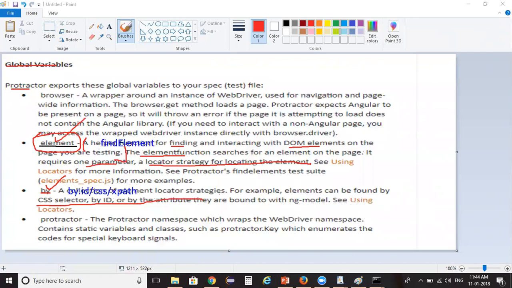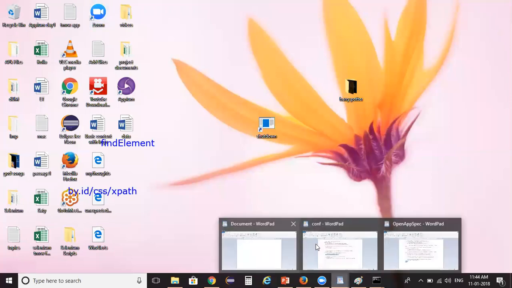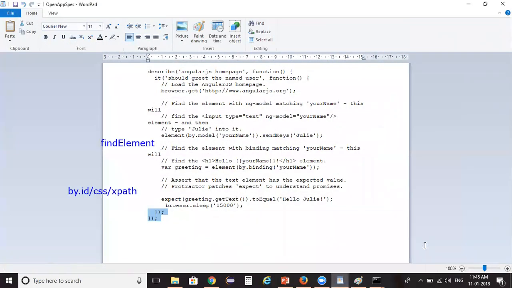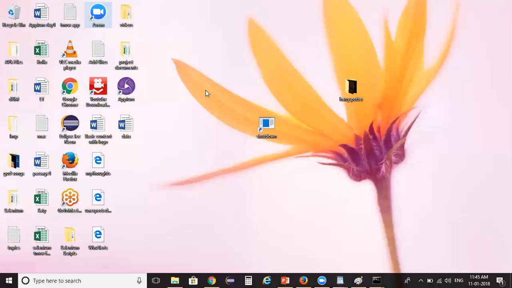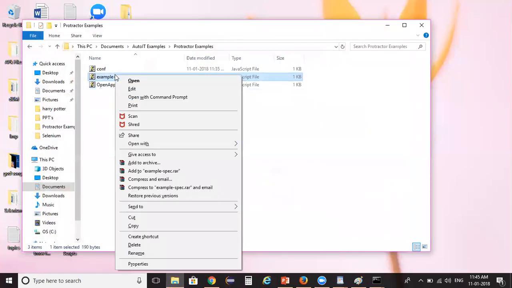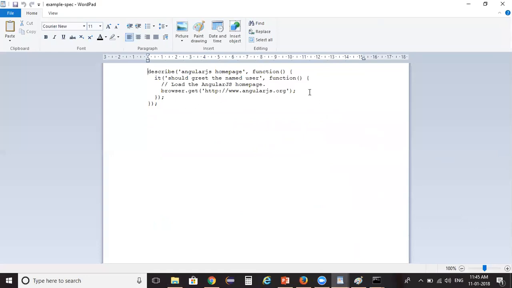Great. So if you observe your test script right now, the spec.js that we have created, on that spec.js we used this AngularJS application, right? Now what I am trying to do is open angularjs.org, find some objects with a unique property for them, and perform some operation on the browser. Let me open this example spec.js. This contains only a browser.get. Now identify an object and perform some operations on that.